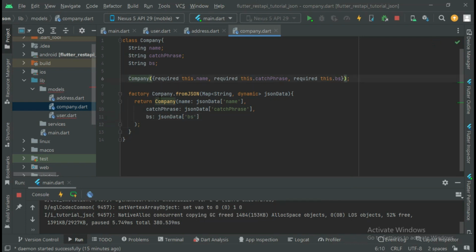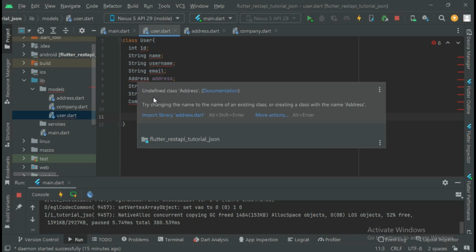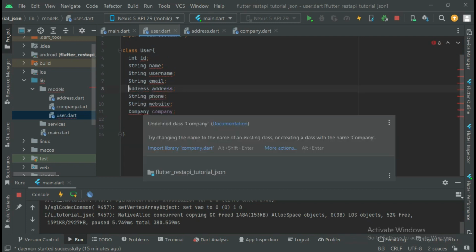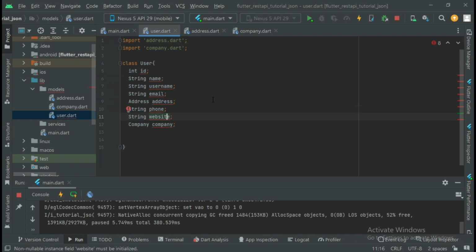So it is done. Now these are our sub models which are under the main users model. So for us to be able to complete our users model, we need to bring in the address and the company. That's why I decided to handle the address and the company first before coming to the main users model. This users model, I just decided to name it users as I like. So I'll just import the user, the company and the users, so that it will be able to recognize it from their own model.